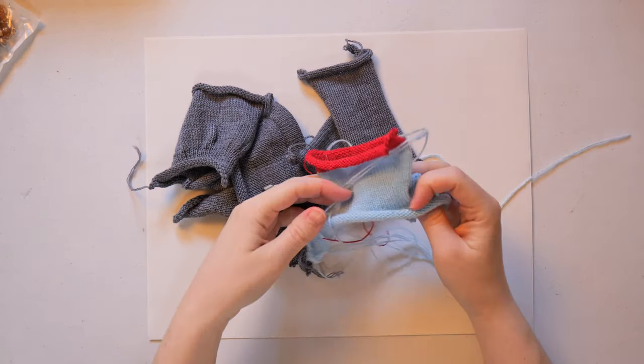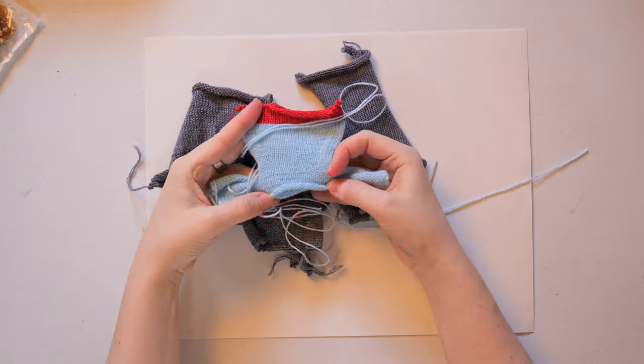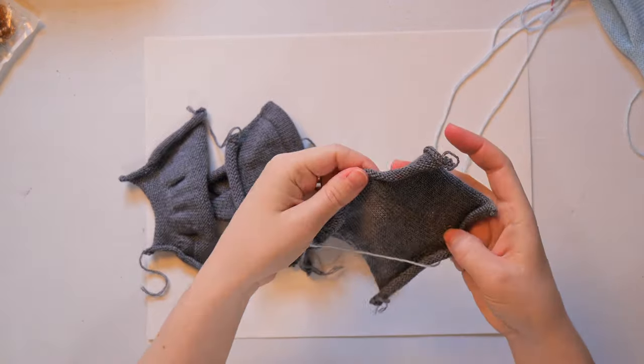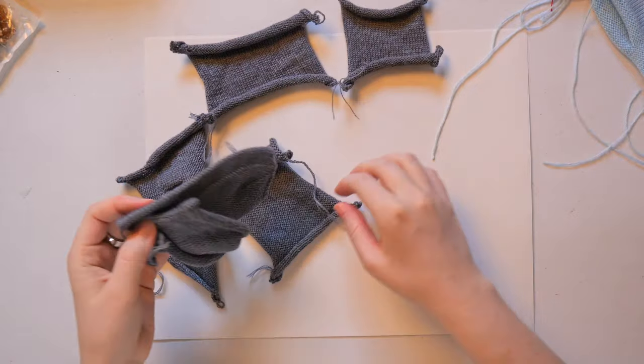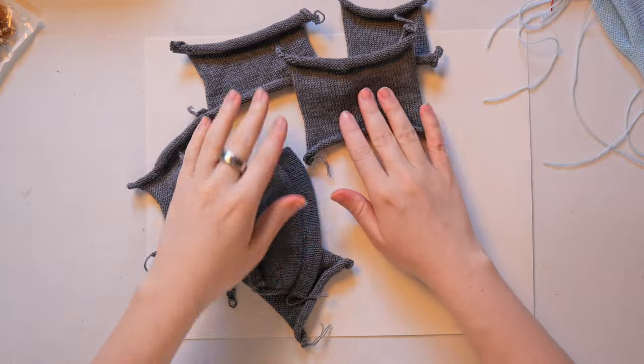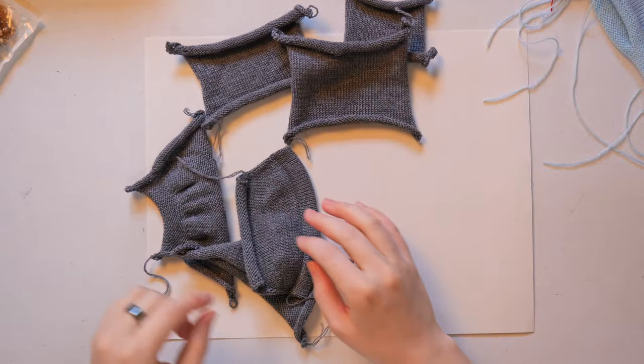Okay, I'm back with some swatches, and this one, we'll get to this. I'm actually really proud of this, but I will have to explain it to you in a bit. Okay, so some of these are just gauge swatches, and we will use those to determine what tension I want to use on my machine. This is a really nice yarn.